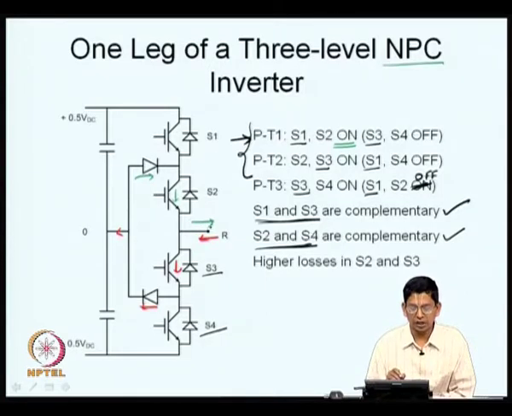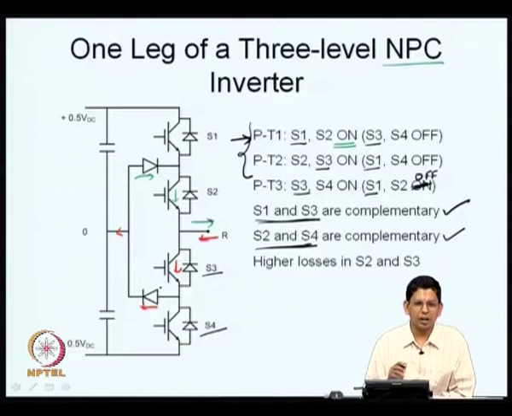If the load direction is as indicated by the green line, S2 conducts now. So, what can we say? S2 is going to conduct for longer. So, its conduction loss is certainly higher now. The same argument can be made between S3 and S4. So, you can see that the losses in S2 and S3 are likely to be a little higher than the losses in the other 2 extreme devices. This is something that we can make out in a fairly qualitative fashion.